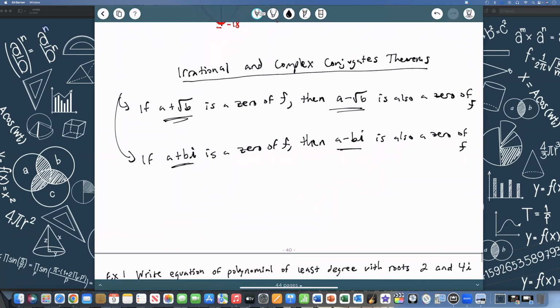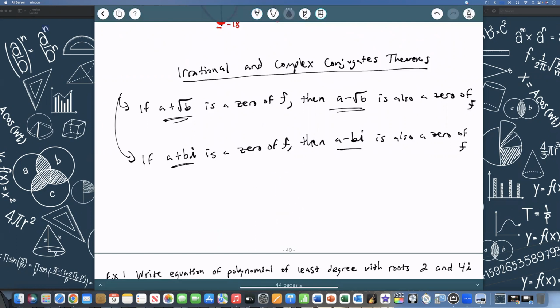So if you have 2 plus 5i as one of the roots, then 2 minus 5i is your second root. That automatically comes for free. The same would work if I just had 3i, because that's the same as 0 plus 3i, the a plus bi. So automatically 0 minus 3i would be a root. So if 3i is a root, automatically you know negative 3i is a root as well. These will always come in conjugate pairs.